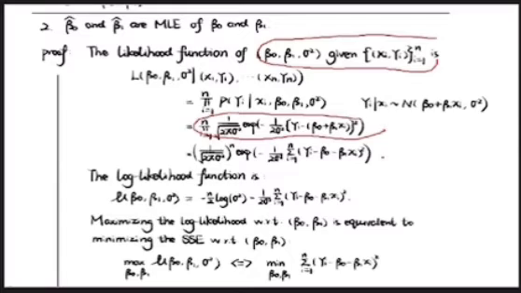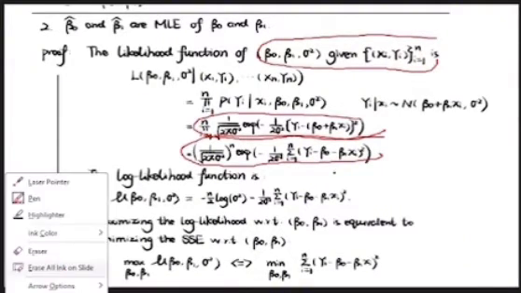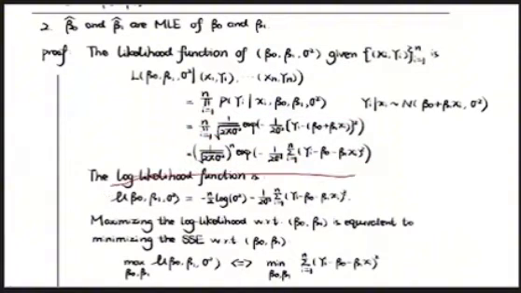Okay, now this is the maximum likelihood. This is the likelihood function of a normal distribution after incorporating the model. What am I going to do to that? Then I'm going to introduce the log. Okay, we are back at the method of maximum likelihood. This is going to be the log of the likelihood. If this is the log of the likelihood, you know what you're going to do? Differentiate this with respect to beta naught, equate it to 0, solve for beta naught. That will give you the expression for beta naught.